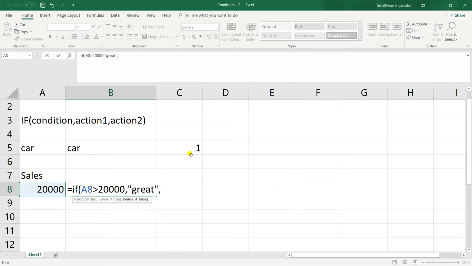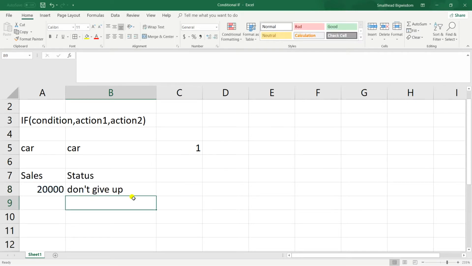If not, write don't give up. And close parenthesis, just hit enter. Because this value in A8 is not greater than 20,000 but equal to 20,000, it shows don't give up.